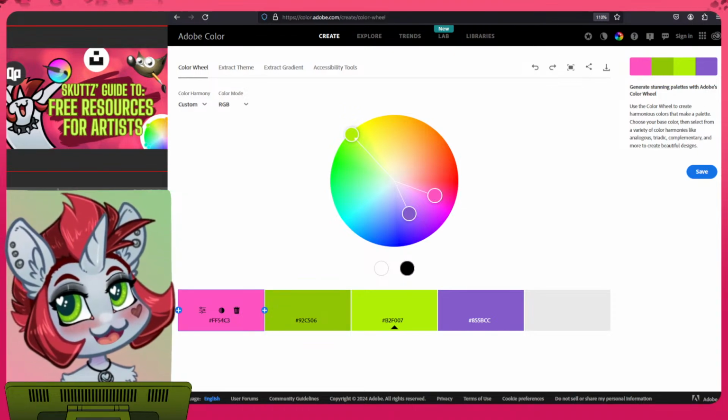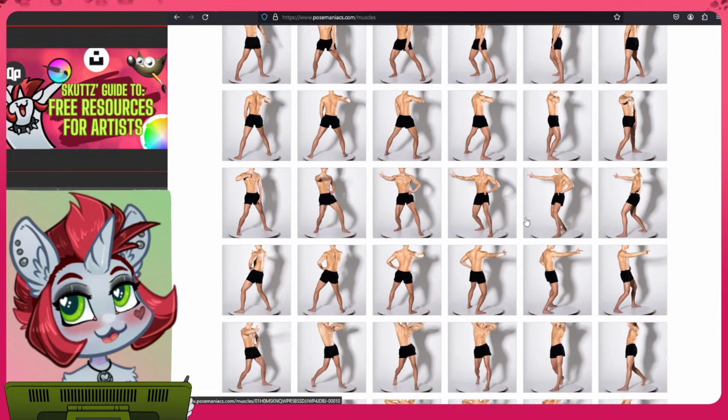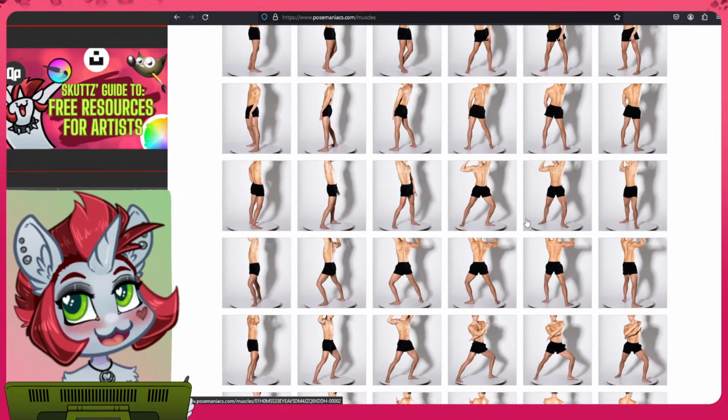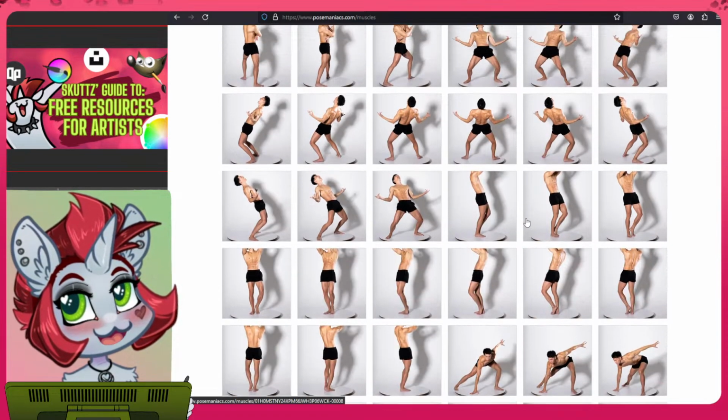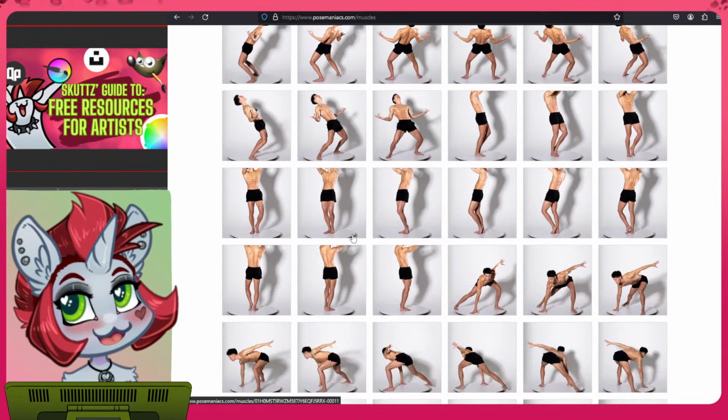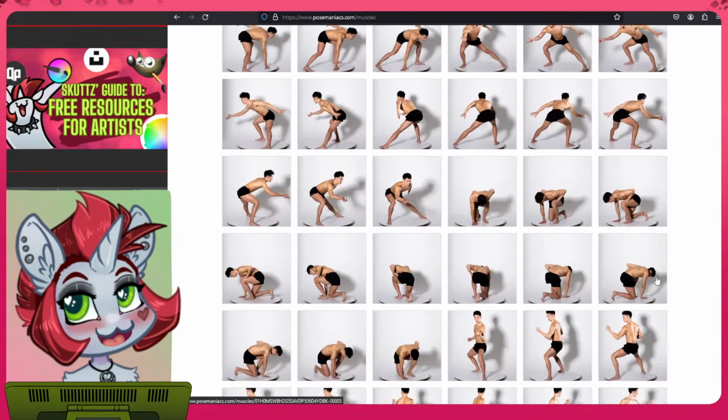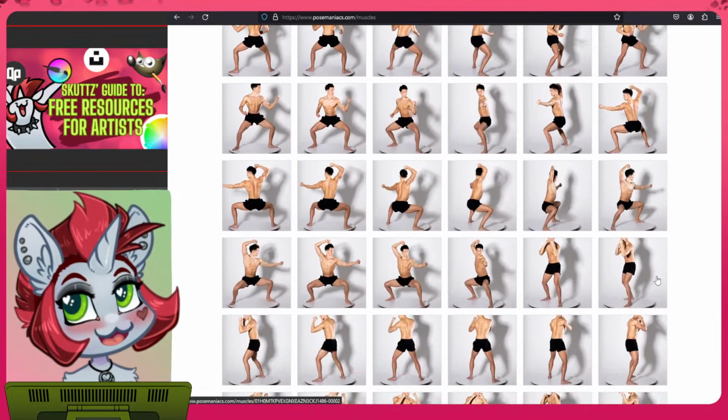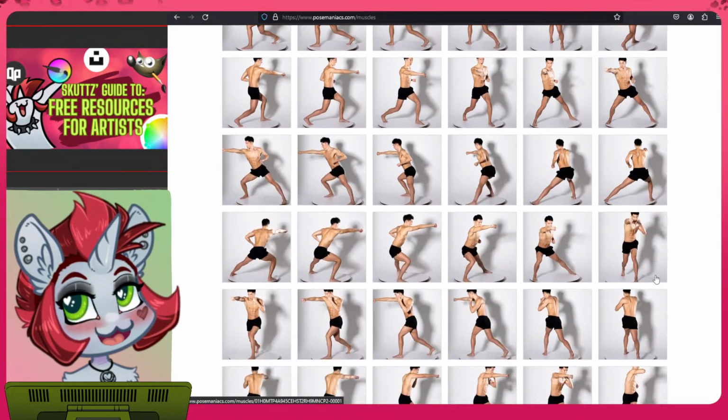I've been using Pose Maniacs for a long time, and even some of these turnarounds are new. I'm probably gonna go here and look for some next time because there's a lot.